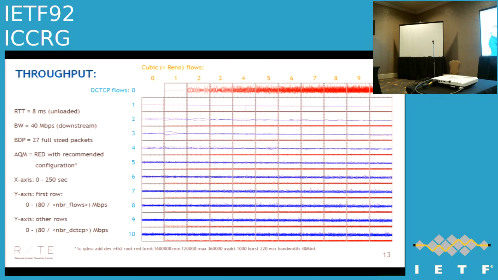With data center TCP, from the moment there is one flow, you see the throughput hardly gets reduced, and Reno flows are really at the bottom. You see a faint red line. With 2 data center TCP flows, they are sharing pretty well, but converging very slowly because of the big queue. And you see it doesn't get better if we have more flows. It seems like there are more Reno flows, but actually it's because the scale is smaller. This is 10 times smaller in scale than this one. So we actually zoom in a little bit on the low Reno flows.